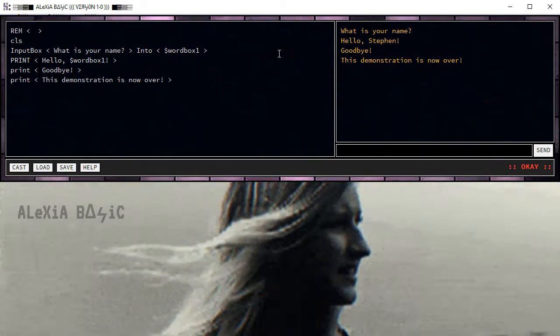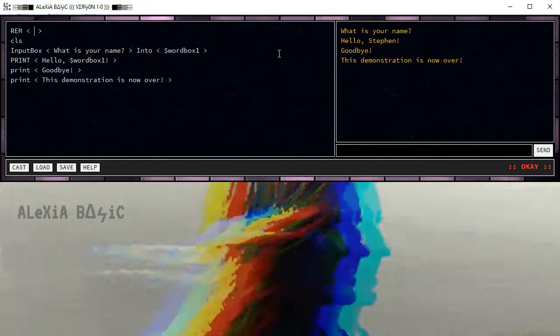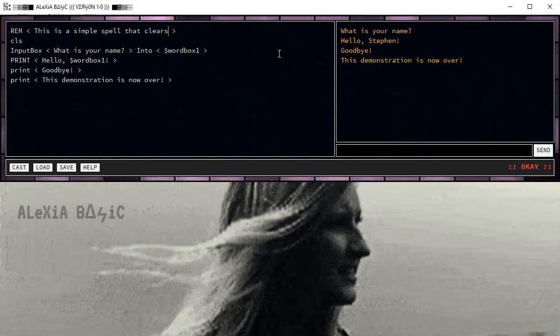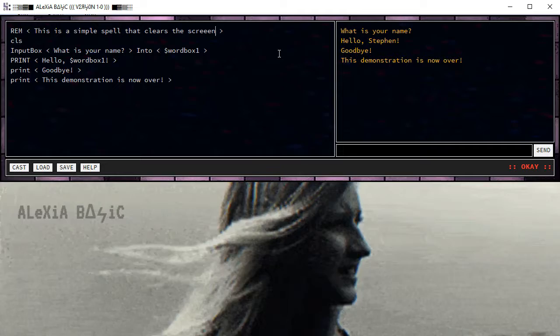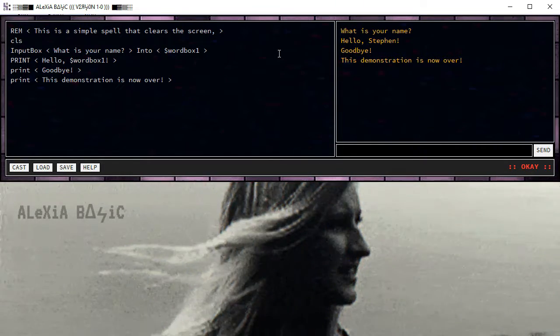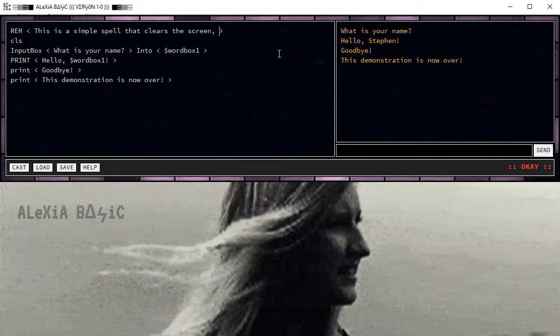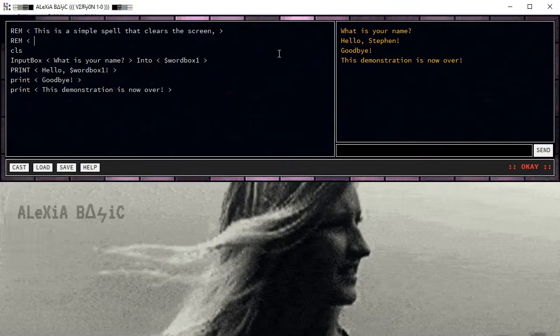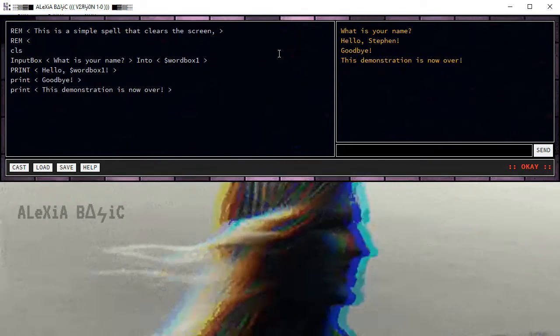So we can certainly add a remark as follows. Now you'll notice that in lieu of actually creating a break in this line, we're going to just use another rem command to continue the thought.